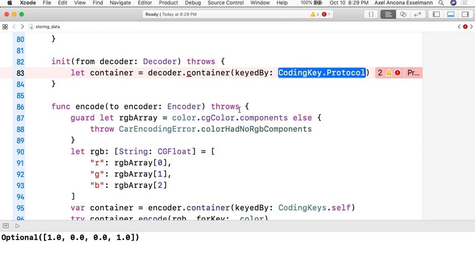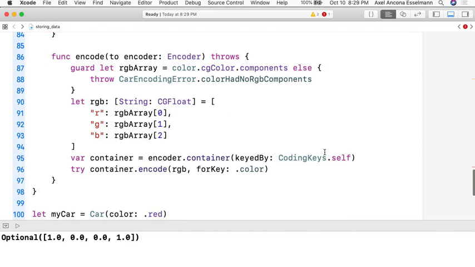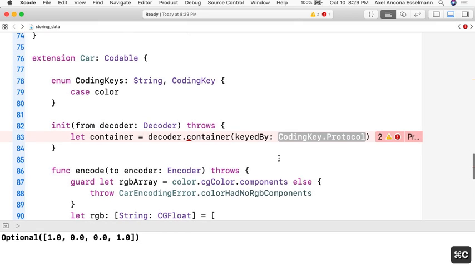We asked for a single value container for the URN here, so we have to undo what we did for encoding our car instance. So we're asking for a container with the same coding keys, so that we get the same values back that we encoded.